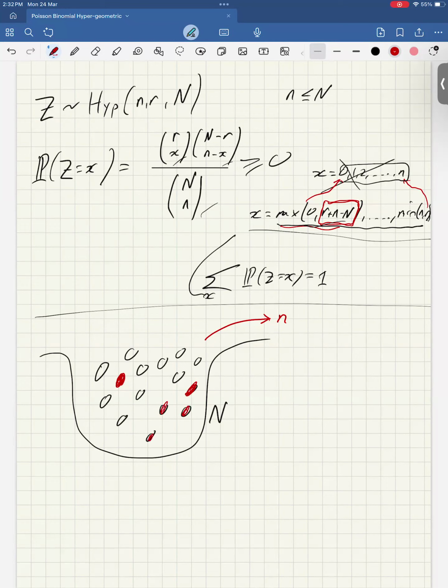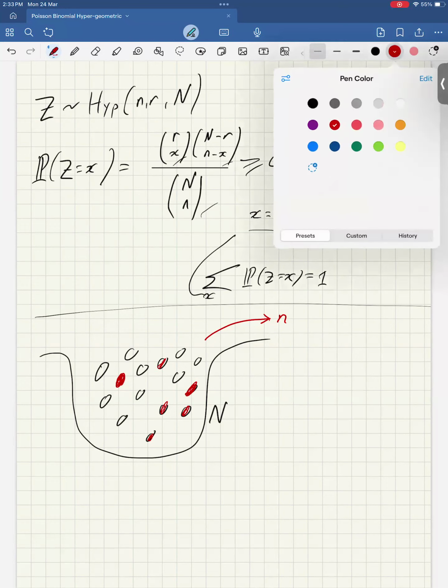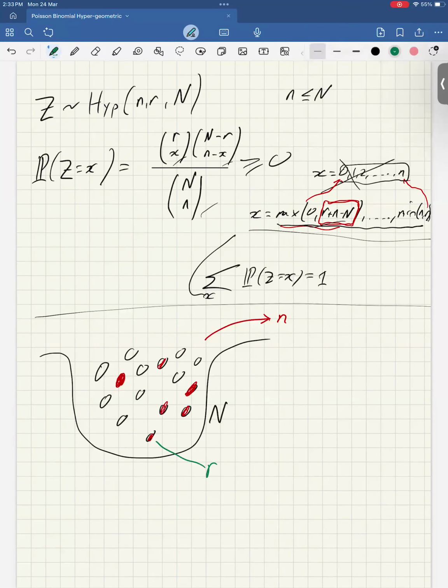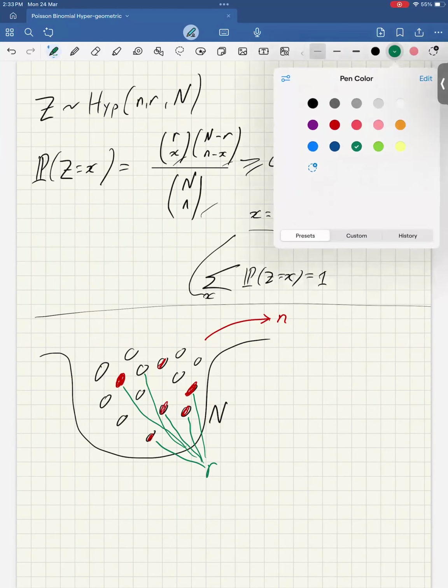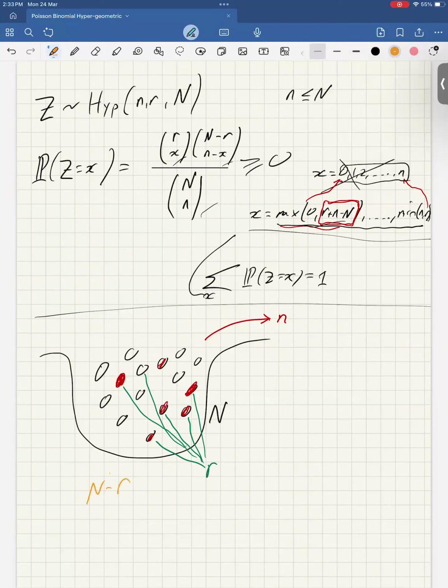So R of them are red, or called successes, or what you're wanting to count. So there are R, let me paint this in one way or another. There are R of these, which are of the good kind. And that, of course, leaves N minus R of the other kind. Whatever is good or not good depends on the context of the problem, but you can call them R successes or R apples of the type that you like.